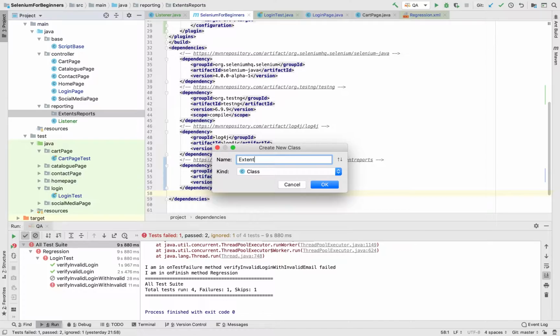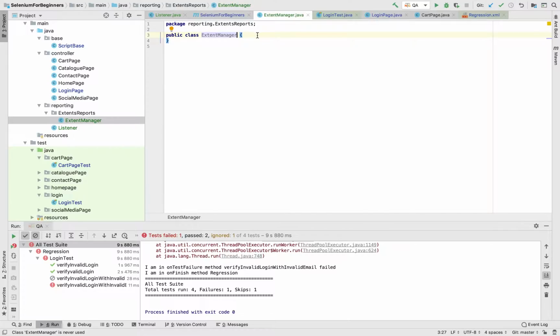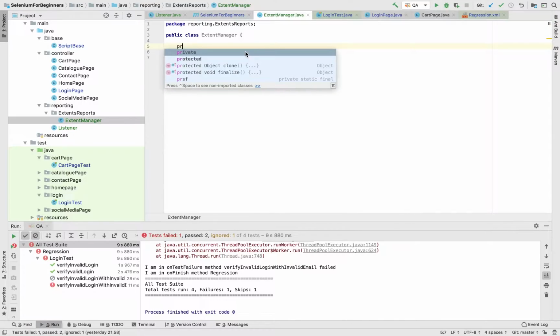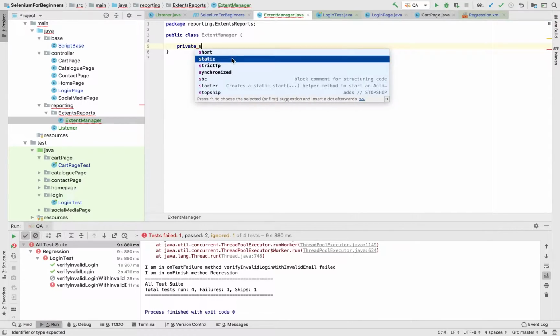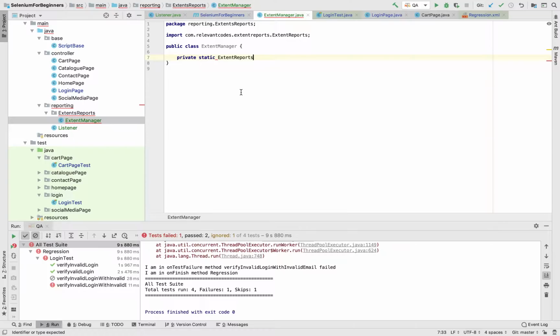Okay, ExtentManager. So now we have ExtentManager. Let's declare private static ExtentReports and give it the name extent.